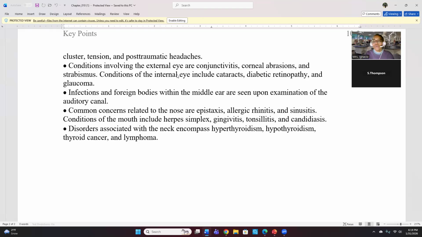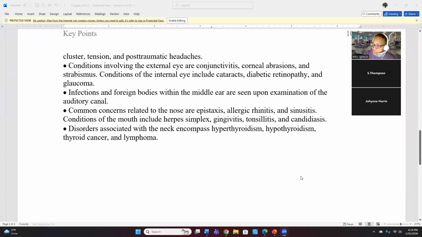Those are all signs of, okay, I'm thinking pink eye, and I know that pink eye is extremely contagious. So they have to be on those eye ointment drops for at least 24 hours before they can go back to school, work, or interact with other humans. Other conditions of the internal eye include cataracts. As you're studying for the test, you should know that that's a cloudiness in the lens of the eye. It's usually found more commonly in your geriatric patients, and that could be easily corrected by a surgery.